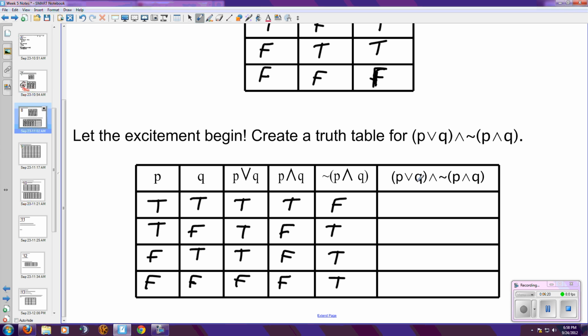And now we want to take both, and I'll put this in a different color. We need to look at P disjunction and then our not column. So we need to compare those values in order via our conjunction in order to see what we're going to get. So now we have true, false, still with a conjunction that's still false. True, true, which is true. True, true again, which is also true. Then false, true, which is still false.